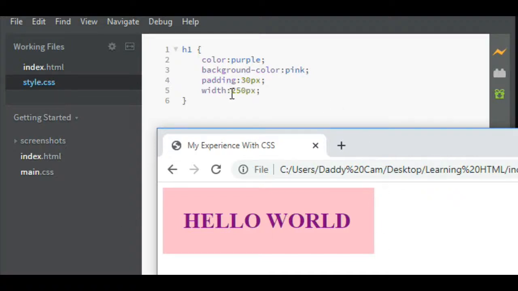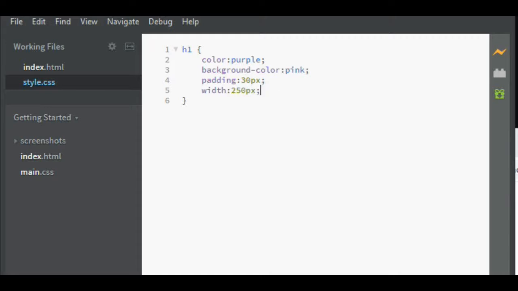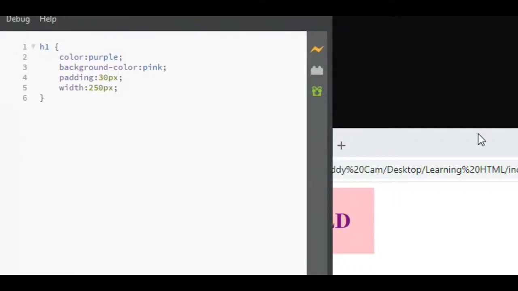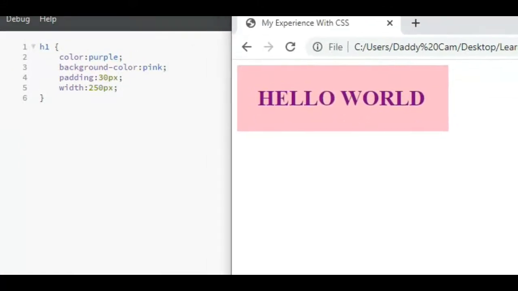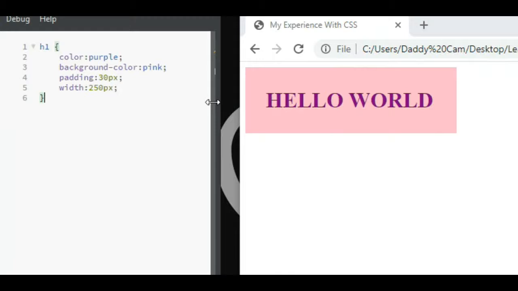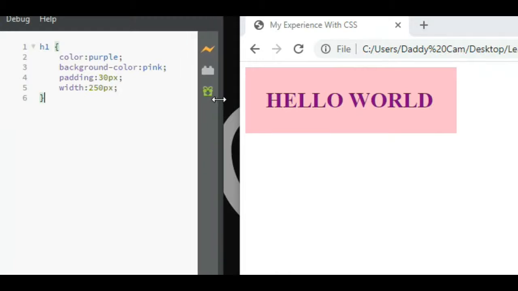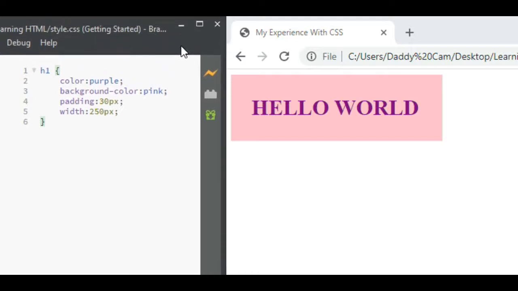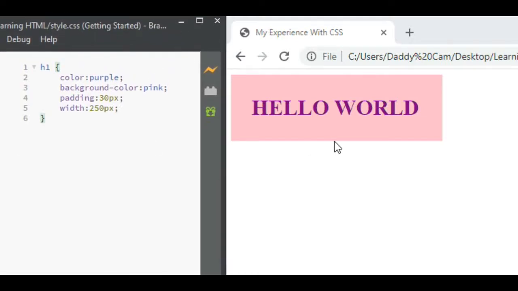So let's see what else we can do with that. Let's just move this over. We're going to pull this over so we can see both screens again. It makes it a little easier because we don't need that much room for CSS. Alright, so let's say we can add a height to it.